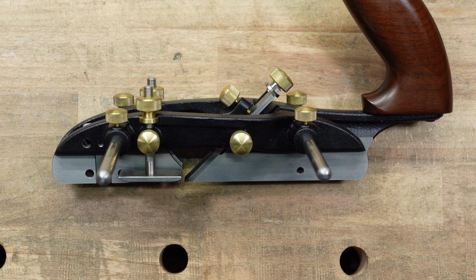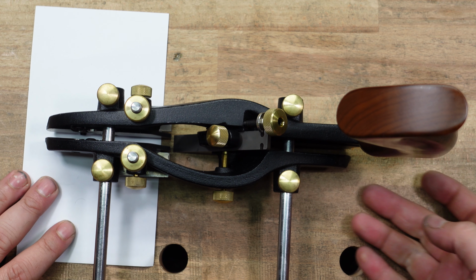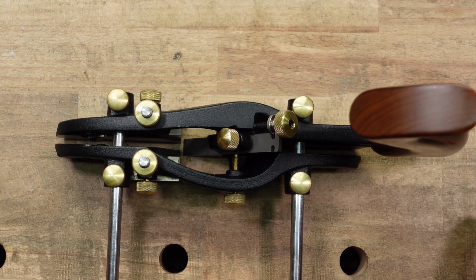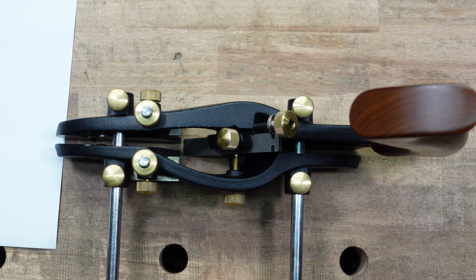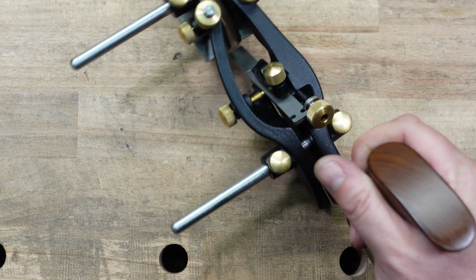When it comes to setting the depth of the iron, there's a couple different schools of thought on how you do this. There's a couple different methods that you can do. Some people do the paper trick where they'll use a piece of paper underneath, either in the front or the back, and set it up that way. I honestly have not found a way that I prefer, other than just starting to take cuts and seeing how thick of a shaving I can take, how thin I want to get, and adjusting it on the fly like that. If you have a preferred method, explain it to us down below. Put it in detail of I do X, Y, and Z, and then I go to town. Whatever you do, let us know so people can see other examples, because I just like to adjust on the fly.